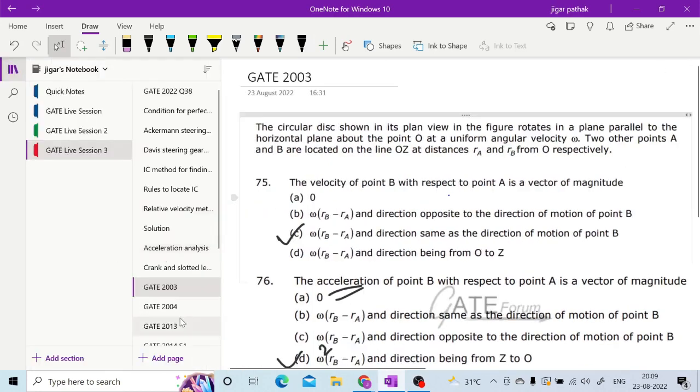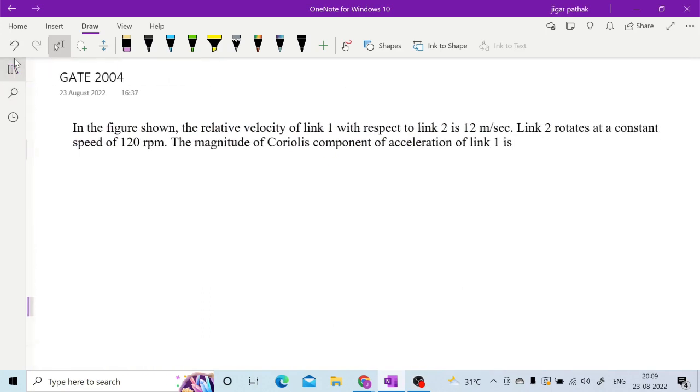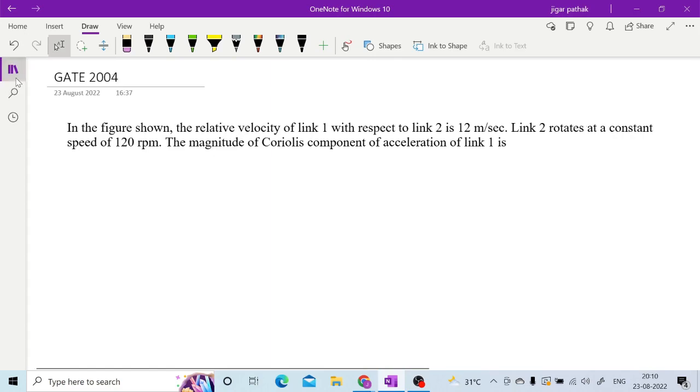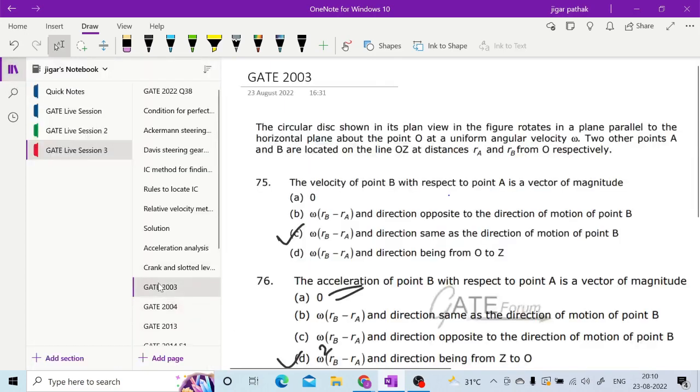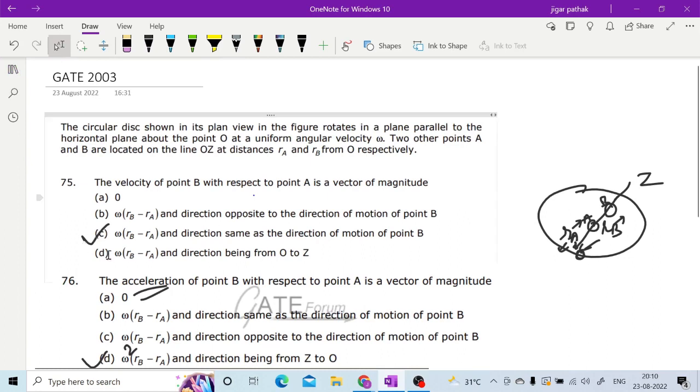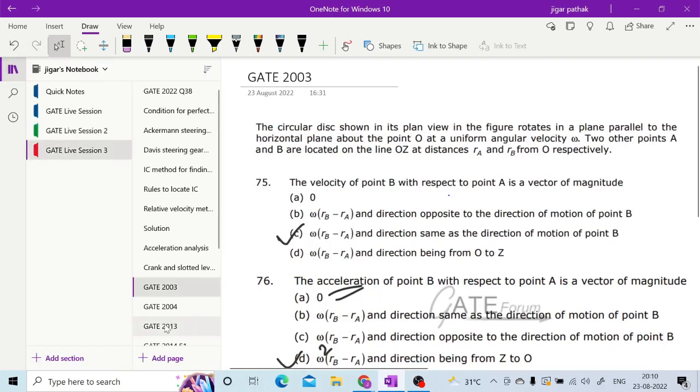Which is from, I guess, 2003. Now next you are having this figure. Yes, so previous question is not solved. Previous question solved. Now we have solved previous question. Yes, I have marked the correct answer. Okay, thank you sir. I have not generated a poll for that. Now I will generate for the next one.